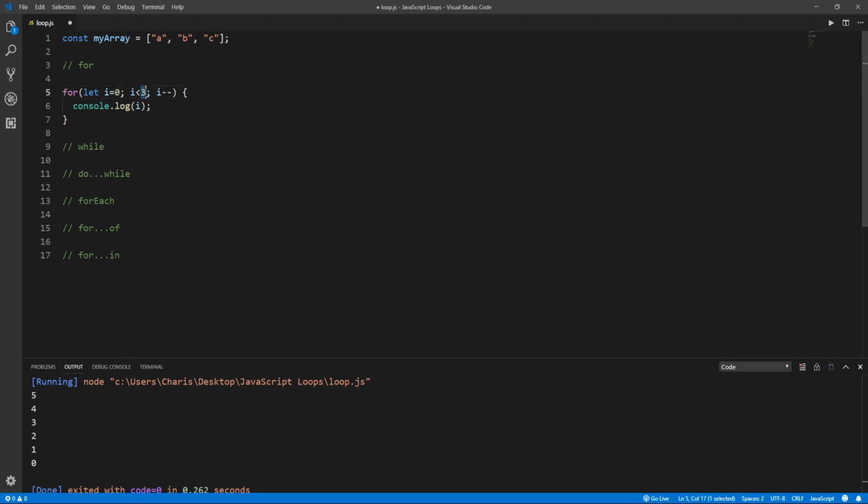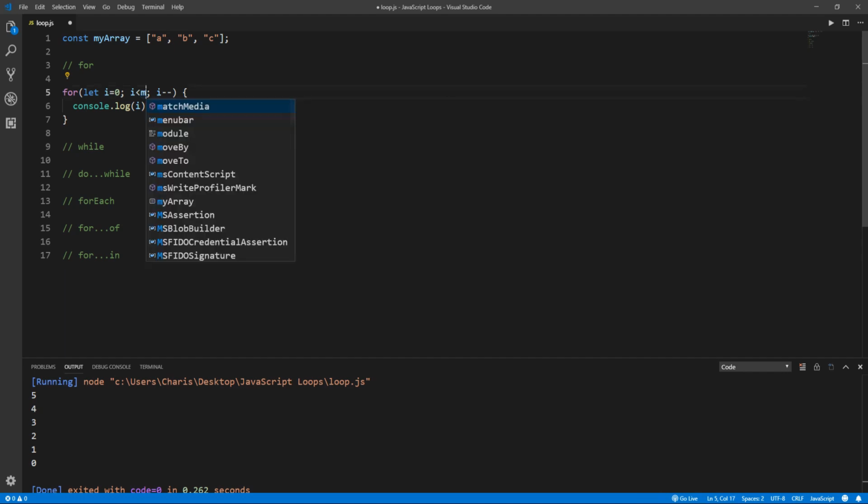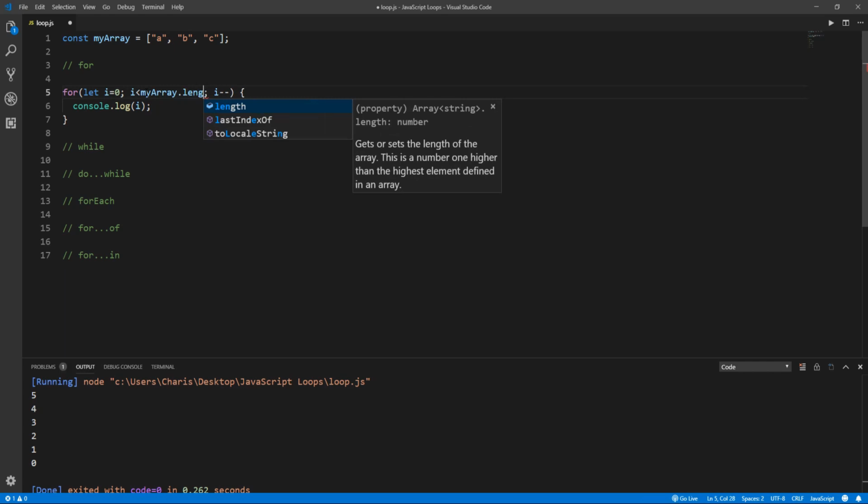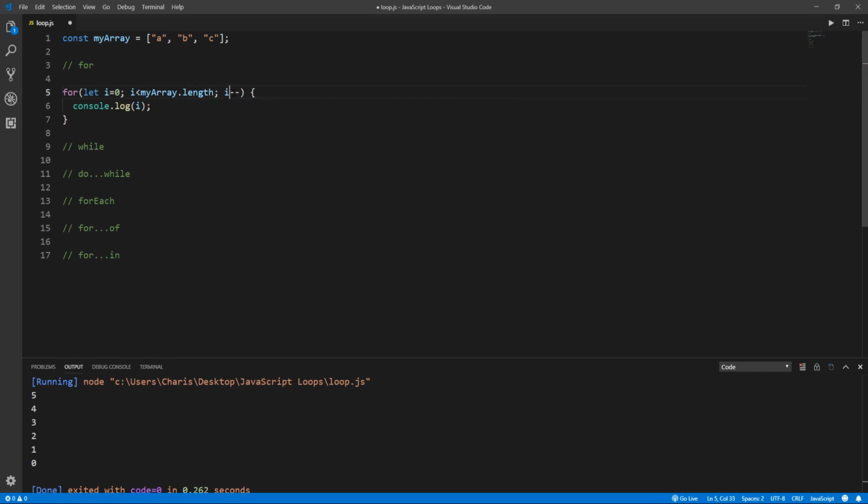However, for arrays and array-like objects in general, we have the length property, which returns the length of the array. So let's use this, myArray.length, i plus plus.